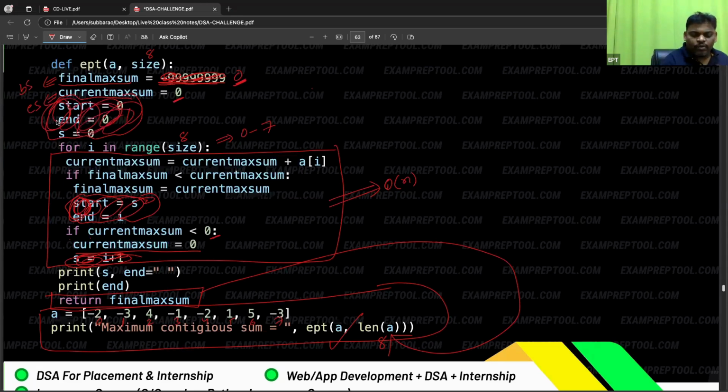Fine. I hope everyone is okay. Same story, whatever I explained, same. So initially, best sum and every time sum are both 0. One for loop is starting, 0 to 7 times. Every time sum keeps on updating, but after the update is over, immediately check best sum and every time sum. If the best sum is better, no need to change. Otherwise, best sum will update.